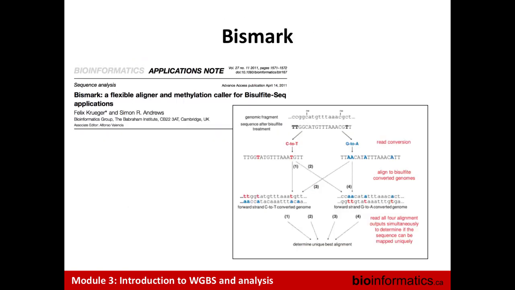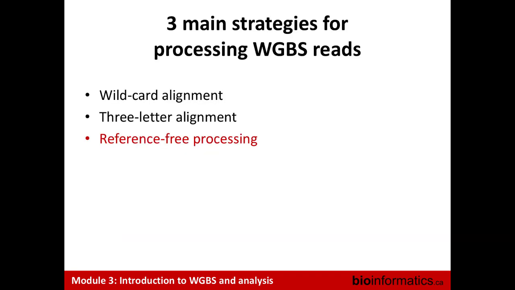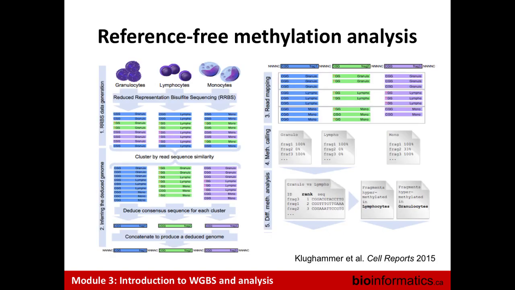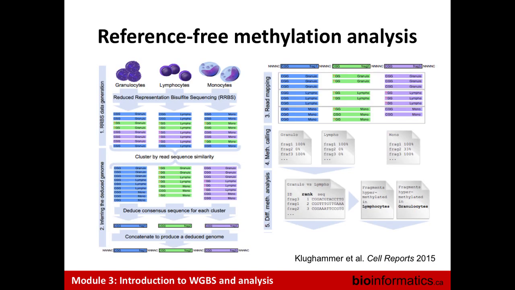If we go back to this, we know that there are some regions that are becoming ambiguous and you can't map. Maybe you have 100 times more of those reads in the tumor than you do in the normal. So there might be something there. That's the idea of this approach that was developed initially in the context of tumors, which is also genomic sequencing, which is also not that commonly used. But the same principle in principle should also apply in methylation. So I'm putting that out there, but this is really sort of an aside.